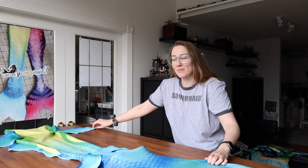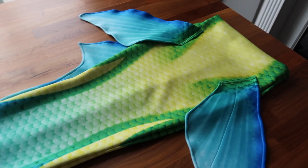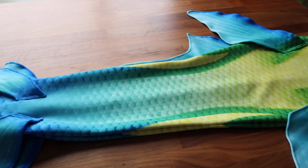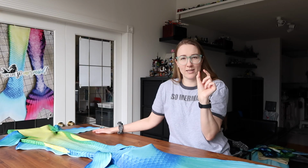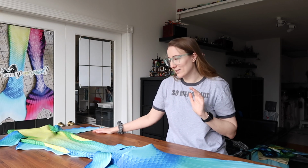Okay, you guys, now, last but not least, I gotta show you guys. Here it is. Are you ready? Here is my latest mermaid tail creation. So this is what I would probably call generation 5 or generation 6. Anyways, they have the new scale shape that I have modified to fit my aesthetic, because my scales are typically more of a diamond or a spade shape, so something a little bit different.